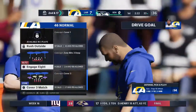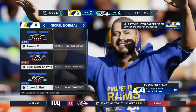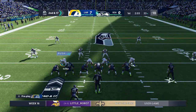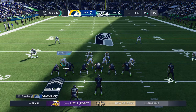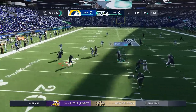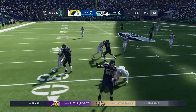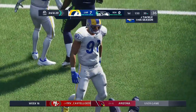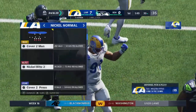I spent a lot of extra time preparing for this game watching this offensive line because they gave up 5 sacks last week in their loss. They just gave up another one now. They don't seem to be working together as a cohesive unit. Right, 4 guys might have it right, but the 5th guy is giving something up. They've got to find a way to all get on the same page. Dad, he went backwards. He'll be down at the 30.